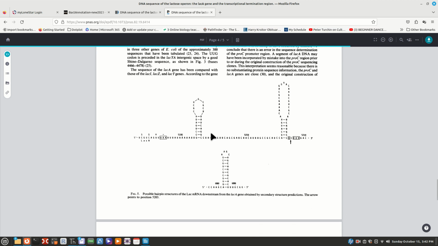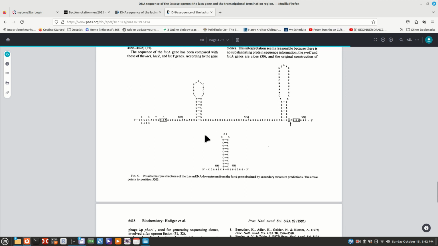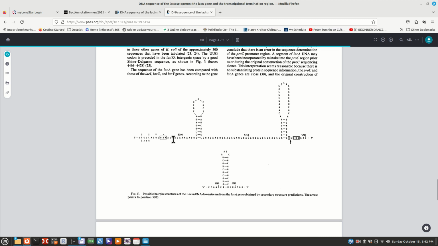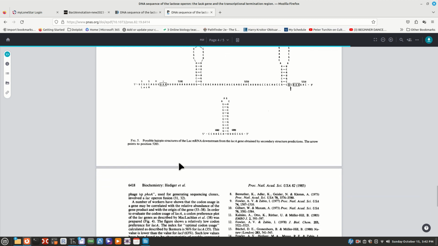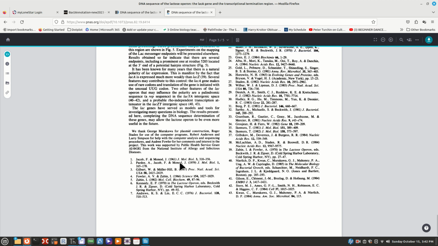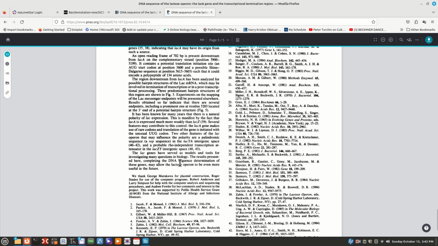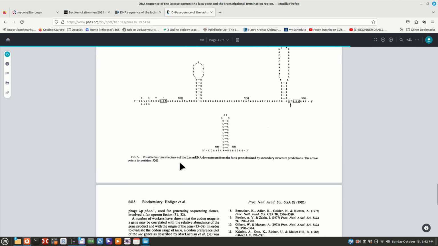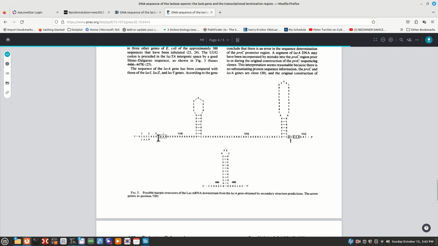But here is where they think the termination is for lacA. It could be a couple of different shapes, and in a couple of different places. This is where they are estimating the possible structures, and then they go and find it specifically. They also talk about the weak terminators, which we will talk about later. But in this paper, here is the terminator, the UAA, and then here are the possible places for this terminator. And here we have the U sequence at the end.